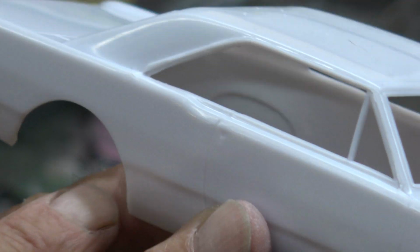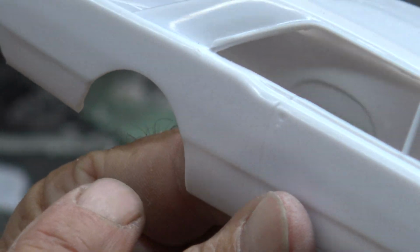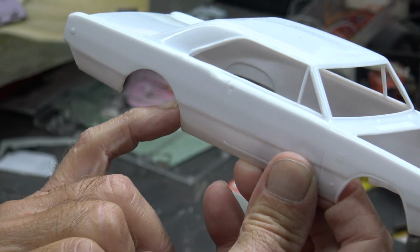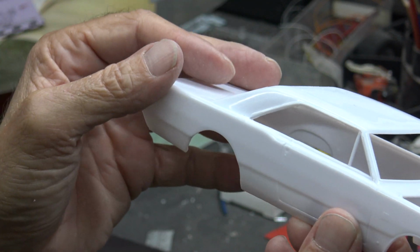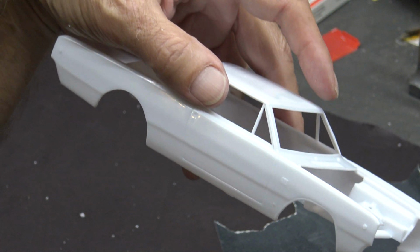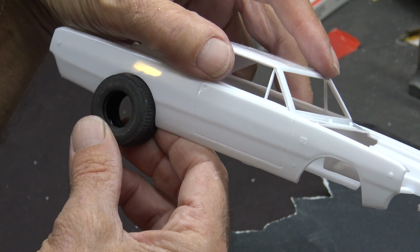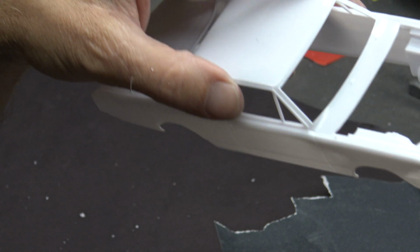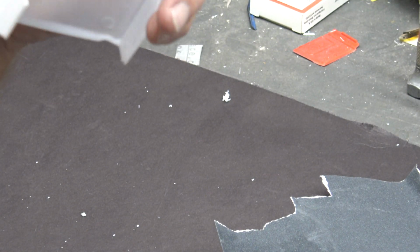Now, like I said, what we just did now, you can pretty much do this with just about anything. Now, my eye says that this has to be taken that way a little bit more, but like I said, you've got a nice symmetrical cutout here, and when you set it down, you got a nice even clearance the whole way around. And that's what you shoot for. Too many times, guys, I don't know, they just hack the living hell out of it.